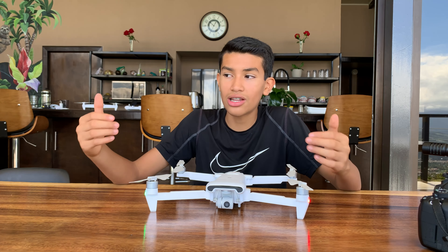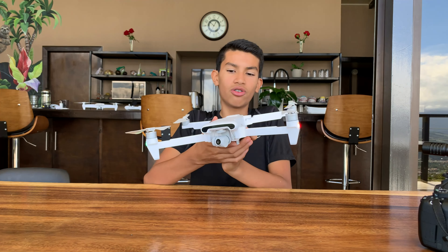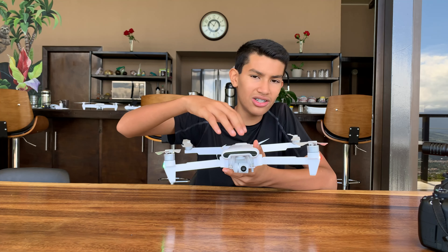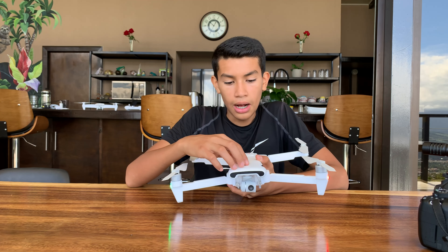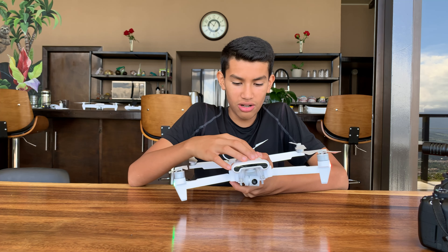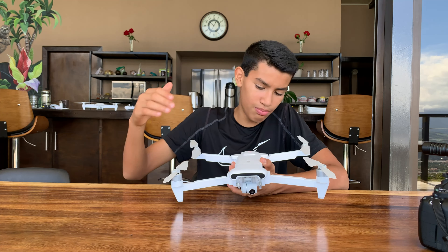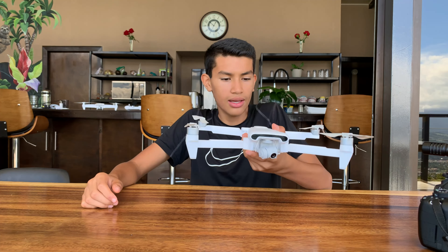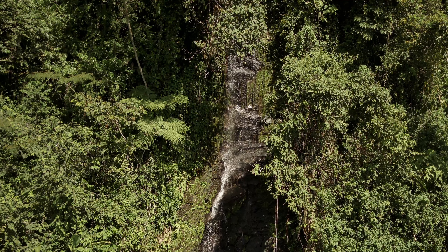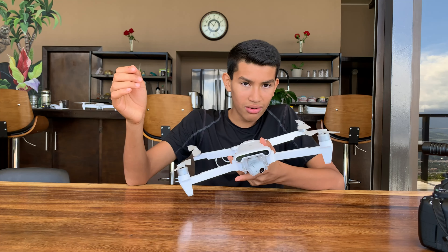I like the drone a lot — it looks pretty slick. This thing right here that looks like a sensor is not actually a sensor — it's just for looks. This drone has no obstacle detection at all; that's for higher-priced models. I wish it had object detection, but it's not there. The drone is pretty hefty, probably two to three pounds, but sturdily built. The gimbal protection also isn't great — that's my biggest gripe.